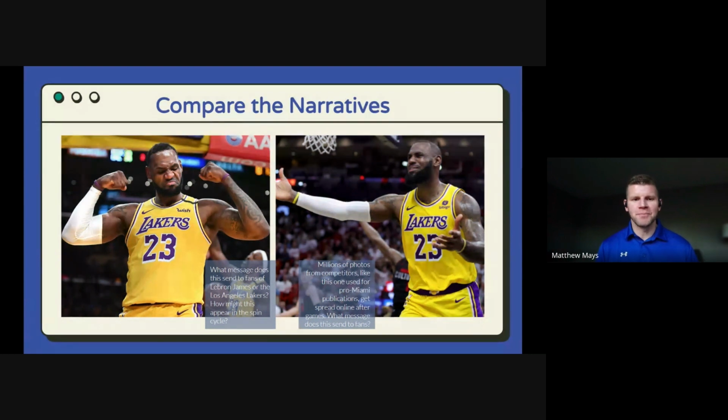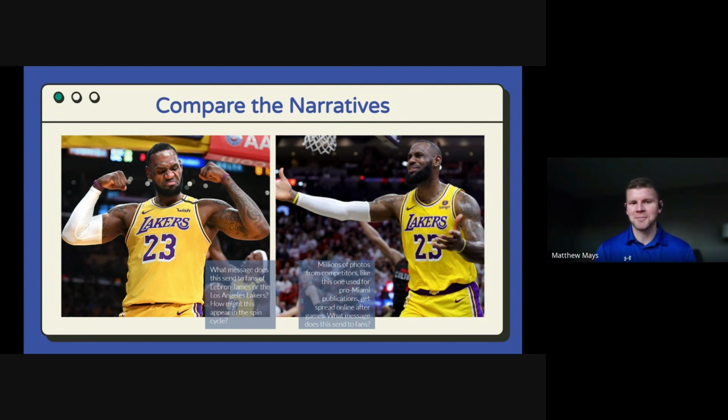So I wanted to bring up these 2 images for you. This is LeBron James. If you don't know LeBron James, he is really good at basketball. There are 2 different narratives that we can pull from these images. The one on the left, we see him flexing. The one on the right, we see him with his arms extended. Really what this boils down to is, this is the same basketball player. Arguably it could be the same exact basketball game, but these are 2 competing narratives about the same exact person doing the same exact thing.